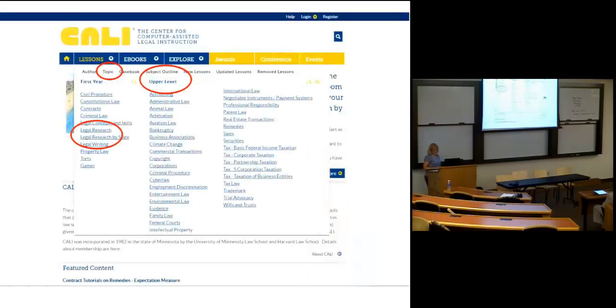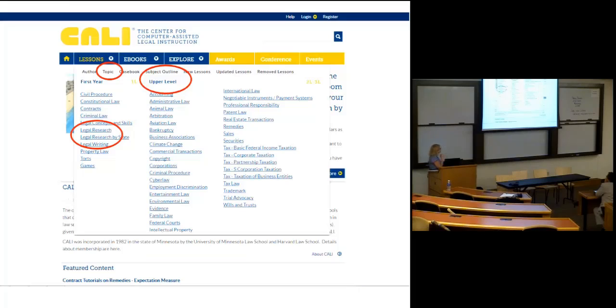So how do I select the lessons? As we prepare for class in the summer, we review the topics and resources we want to cover, and we identify the CALI lessons we think will complement what we're teaching. We take each lesson to make sure we're both comfortable with the way the topic or resources is presented. Once we both agree on the lessons, we each then work to integrate them into our syllabi and decide how to use those lessons within the context of class.